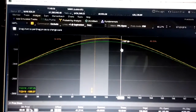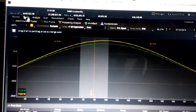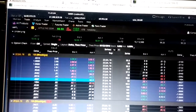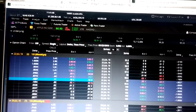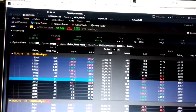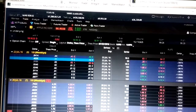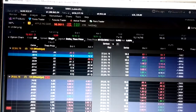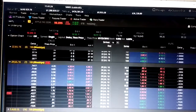And so if the stock stays where it is or creeps a little bit higher, Kev, this position will just love that. Then what will we do when this option expires 7 days from now? We'll roll it out again. If the stock is around 100, we'll continue to extend duration, or we could turn it into a diagonal. It depends on where the underlying is. Right now we're going into earnings with a calendar spread on at the 100 strike.